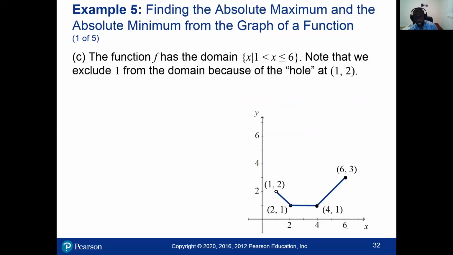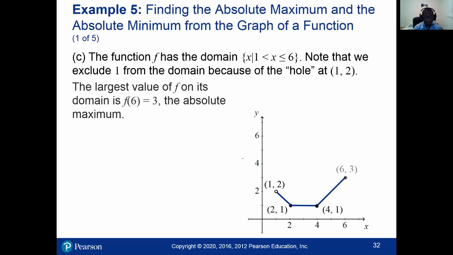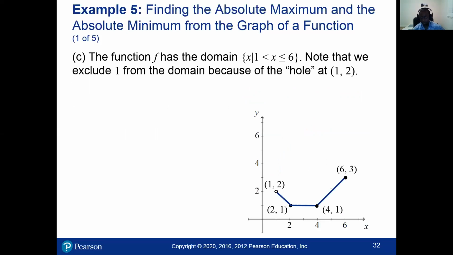Consider this function here. We consider this carefully here. Well, what is the domain? The domain is from what? From 1. This is 1 here. The domain goes up towards 6, but there is a hole, so we don't include it. If I write it in interval notation, the domain will be from 1 to 6, open like that. So this is not a closed interval. It is open.